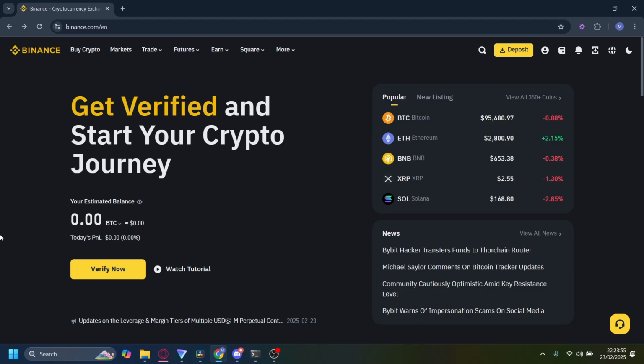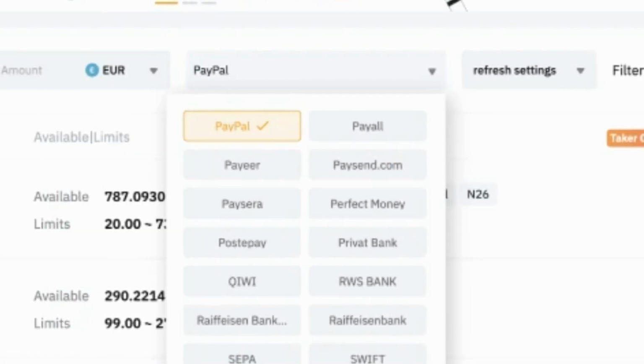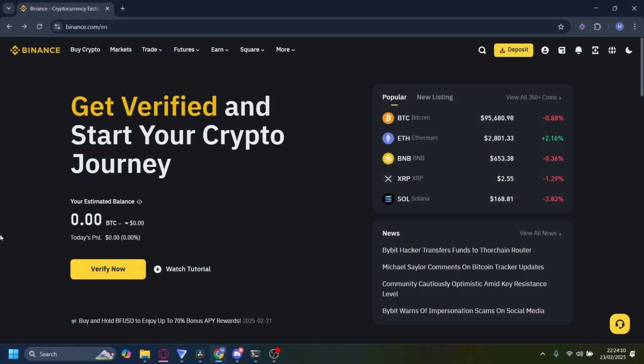I'll show you the quick and easy way how you can send money from PayPal to Binance. Now, Binance doesn't support direct PayPal transfer, unlike Pipit, which does support PayPal transfer directly. So the way we're going to get around this is that we're first going to transfer our balance from PayPal to a bank, and then we're going to use that money from the bank to deposit to Binance, right?